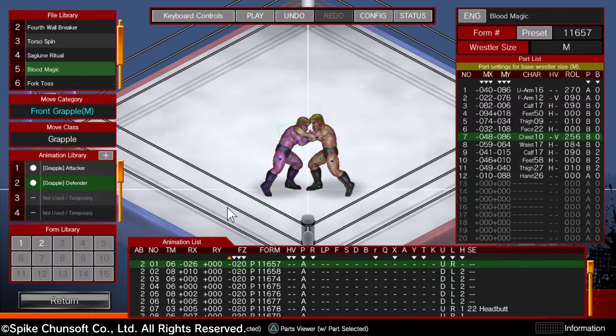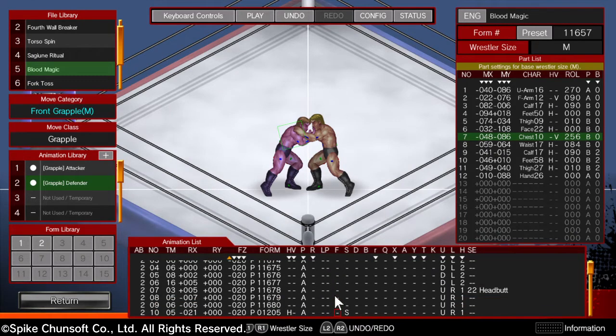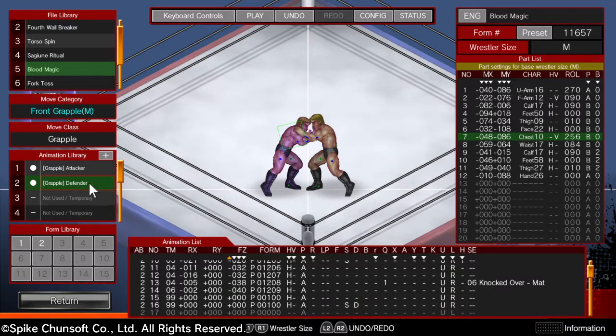Because the way to make yourself bleed is you set up the damage like normal, and you set the bleeding like normal, and you actually put the damaged flag in the opponent's sprite. So that way he'll be inflicting damage to you, which will then cause the bleeding. And that's how I did the blood magic. That's, as far as I know, the only way to inflict bleeding to yourself that exists within the game.